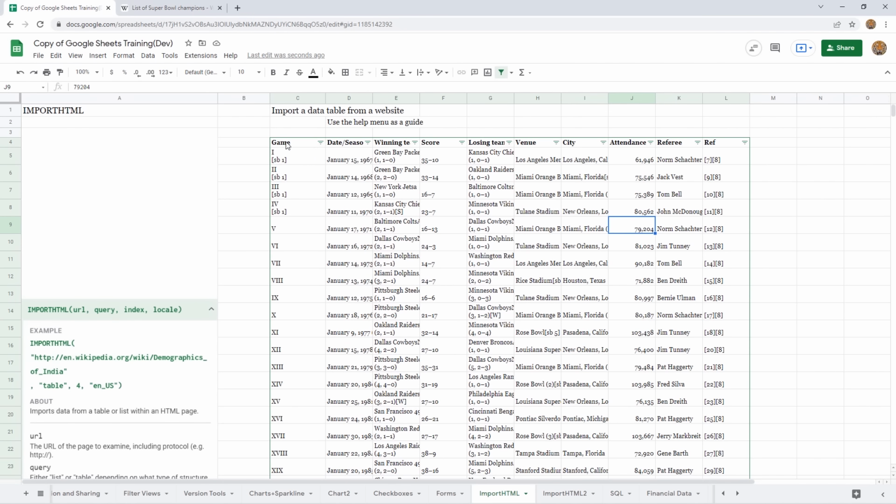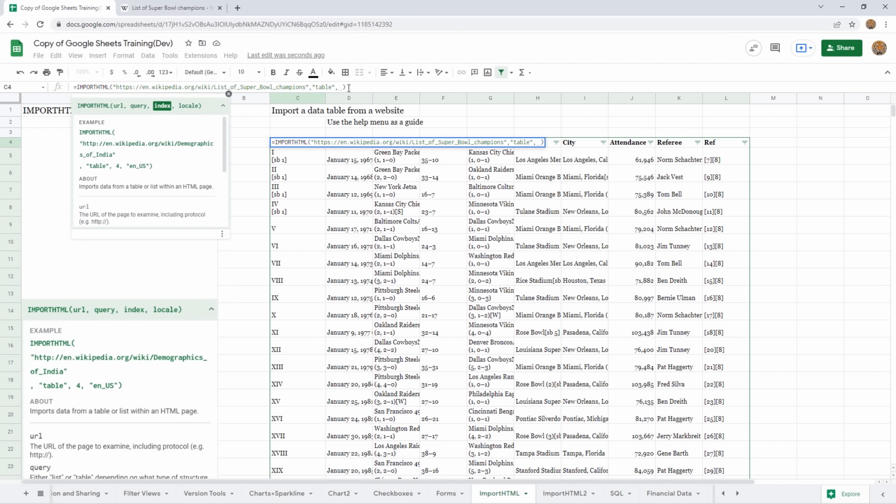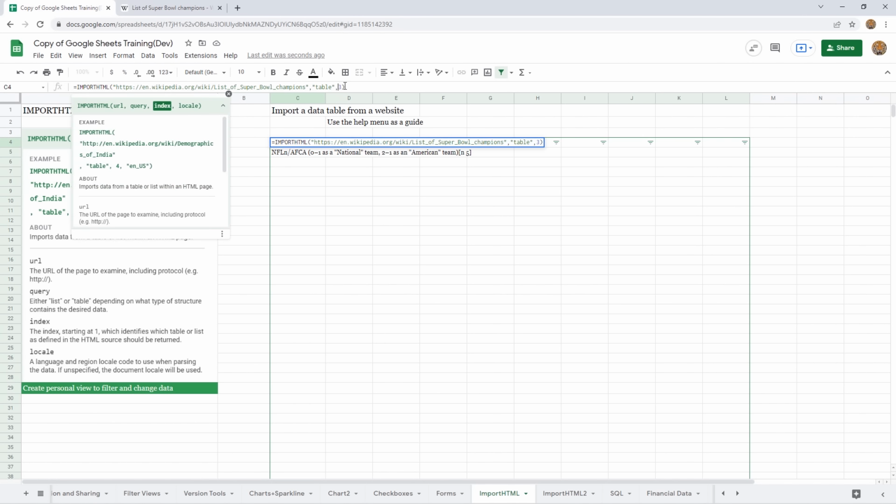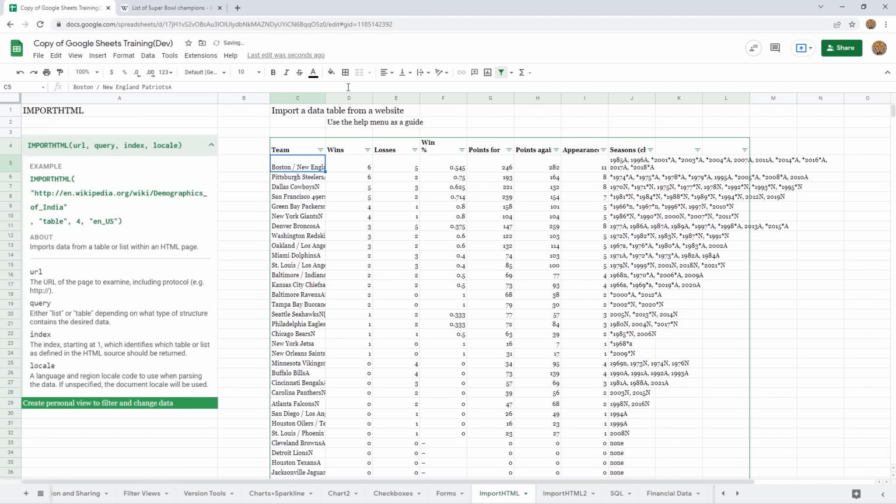And I want to go back and click on this cell here that has the formula. Notice only one of those cells has the formula in there, the top left. And I'll take a look at table number 3 on that web page. Let's see what I get here. Okay, very small data set here, not too much. I'll go to number 4. Okay, so this looks pretty good.